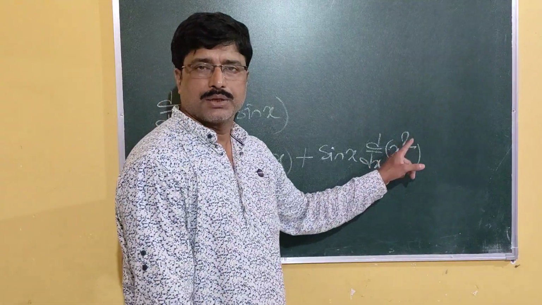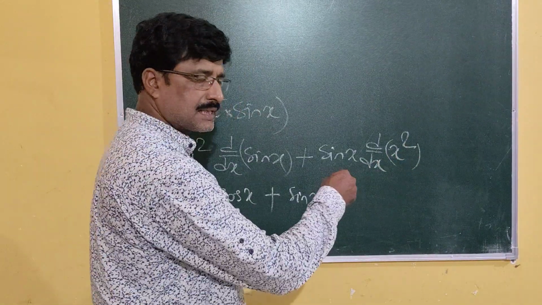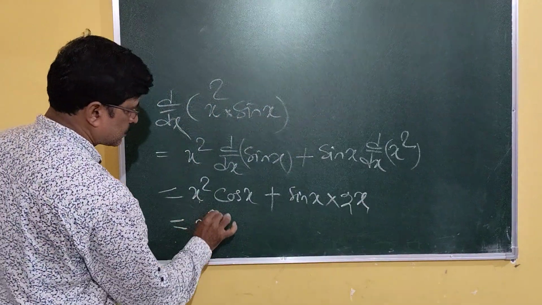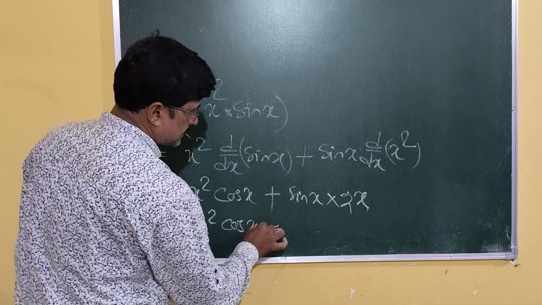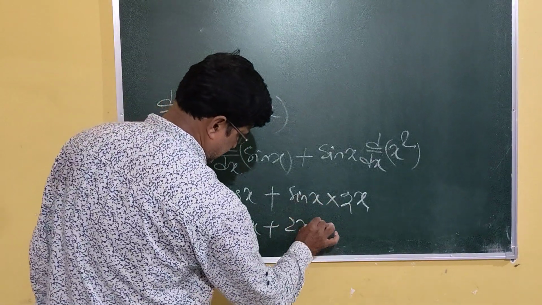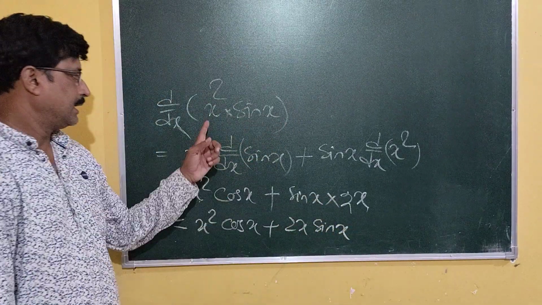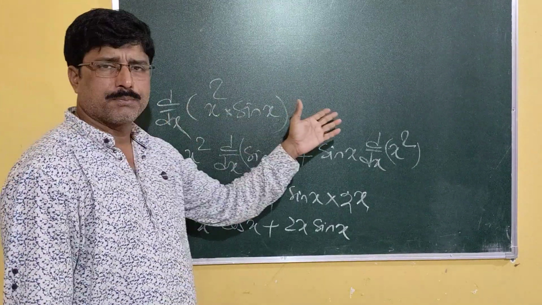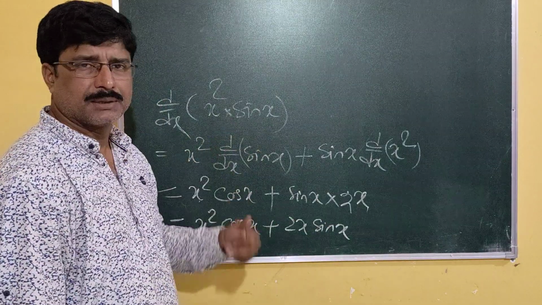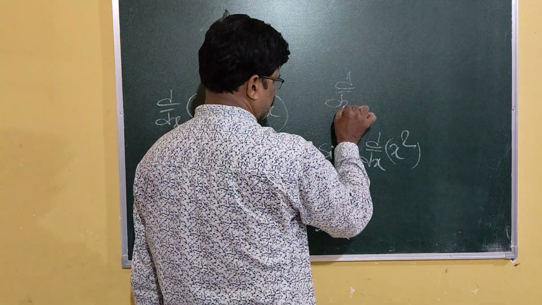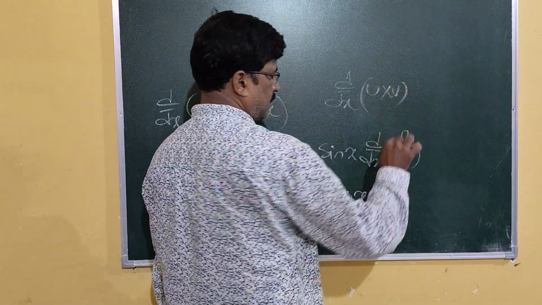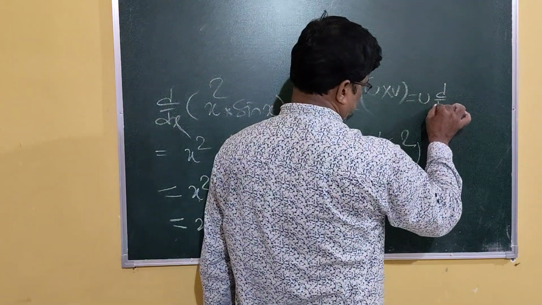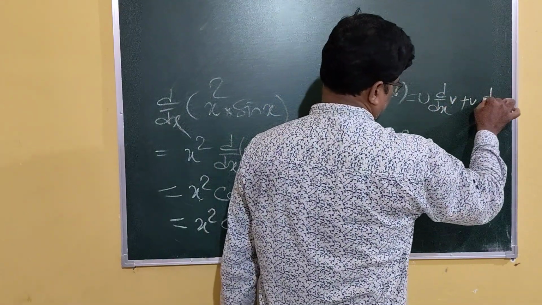Now the derivative of x square, 2x to the power 2 minus 1, that is 2x. So we can write this as x square cos x plus 2x sin x. It is on multiplication. Similarly, you can get more problems of this type and solve them easily by this method, that means the d by dx of u into v method. So for multiplication, we have discussed u d by dx of v plus v d by dx of u.